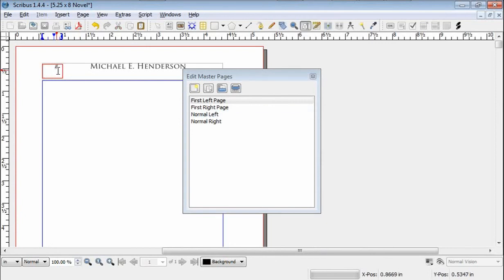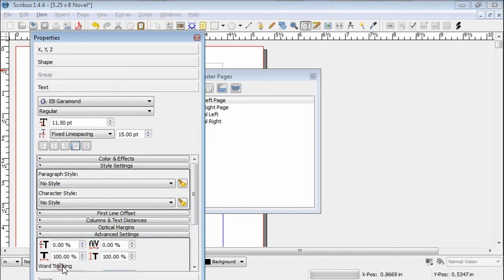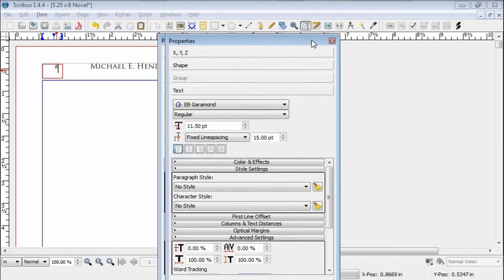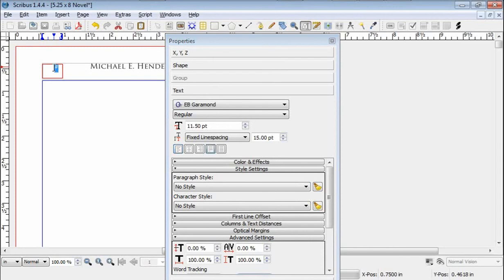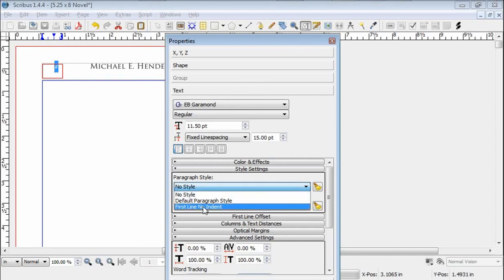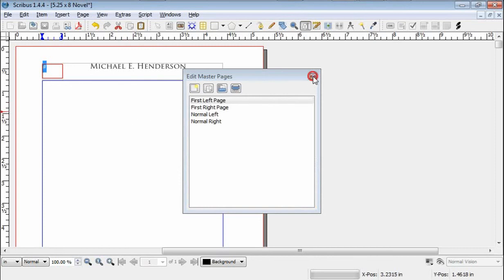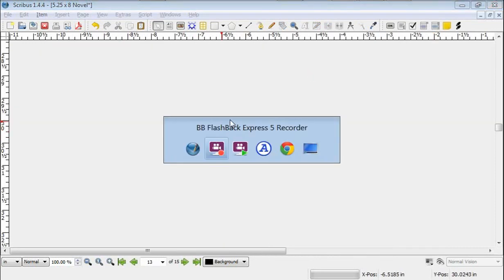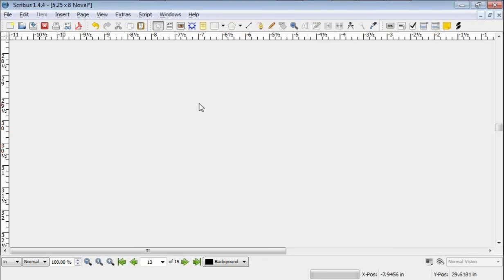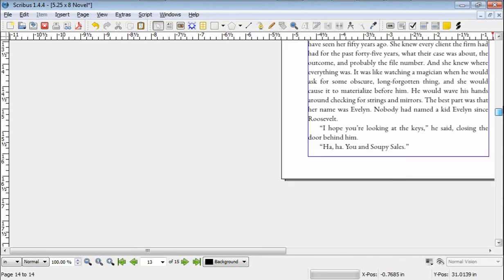So I go to F2 and the text, and I tell it I want it left justified. And hopefully that did it. Oops, got to highlight it. Okay, so I think this is one of the things that we discovered. I want first line, no indent. For whatever reason, when you apply the styles, it goes across the board, including that little text box. So that's what the problem was.